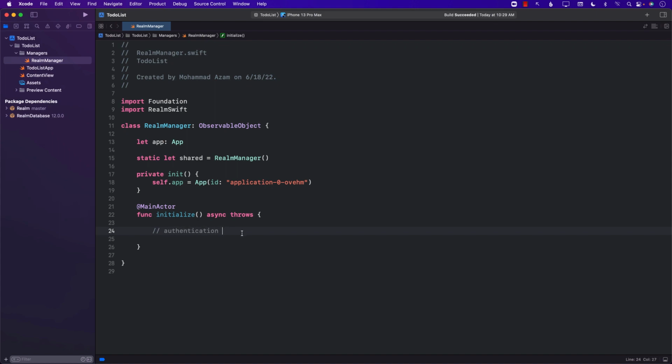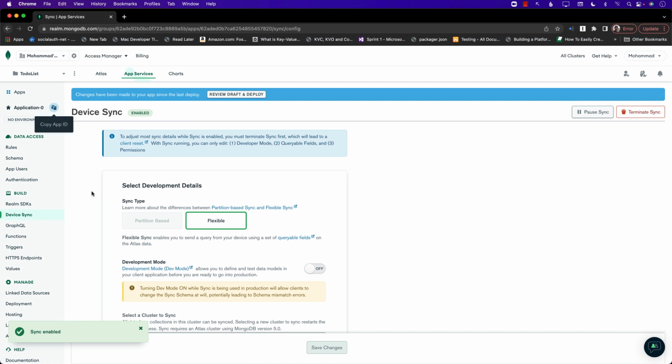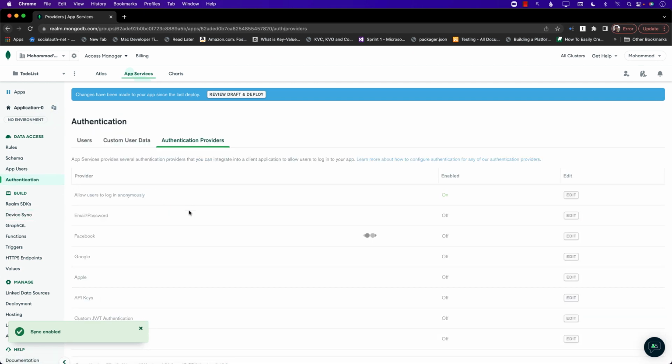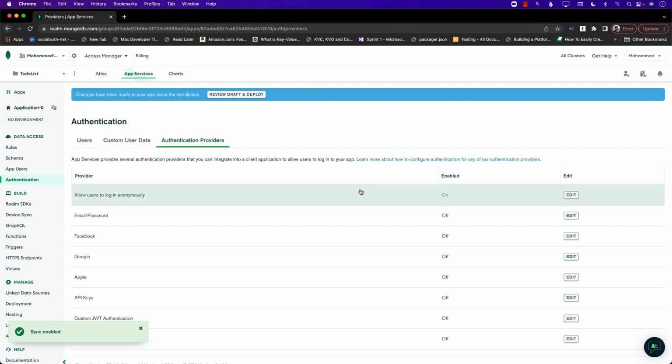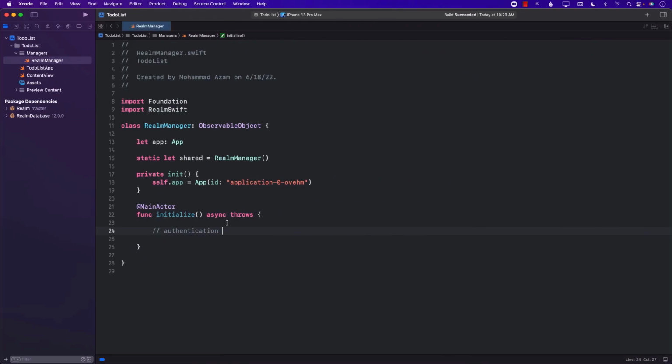If you remember correctly, on the actual dashboard, if you go to authentication, we set up the authentication which allows the users to log in anonymously. So it has been set up on the dashboard on the app services, but we still have to set up and tell our application that we are setting it up as anonymous.